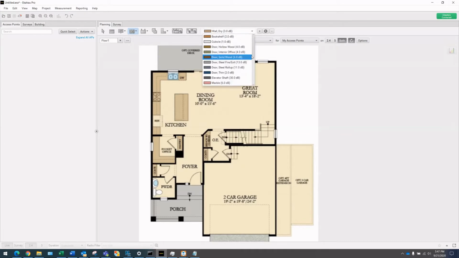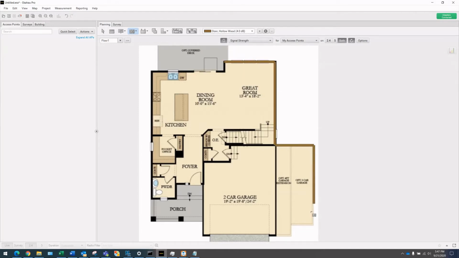Make this a 4dB wall just in case. Grab a 4dB.